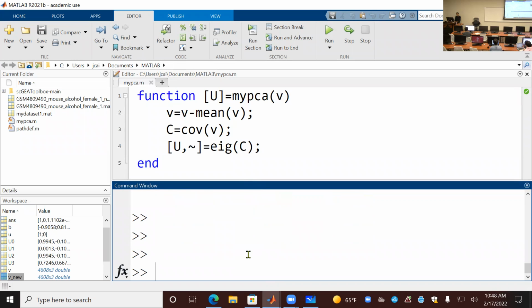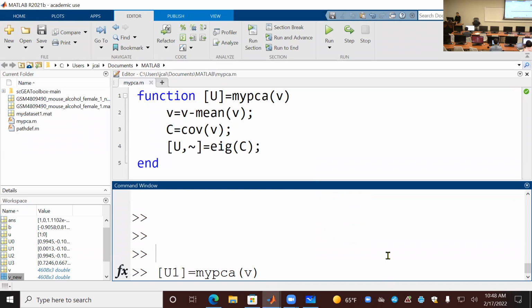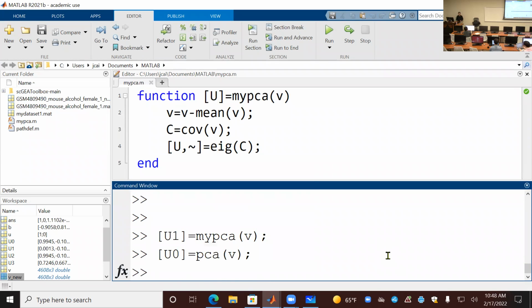So let's see, we have U1 from your function and U0 from PCA, the built-in function. Whether we get the same answer. So I will leave this question for the time of the break, and we will come back in 10 minutes.